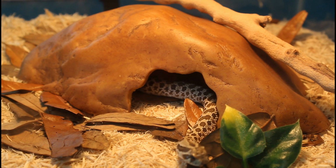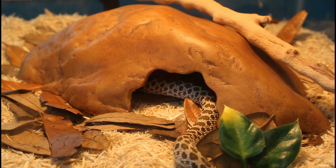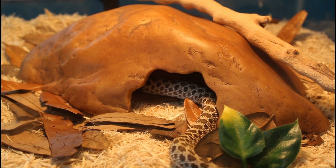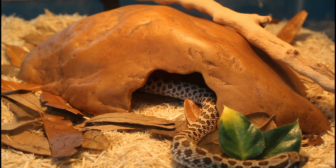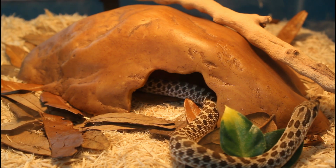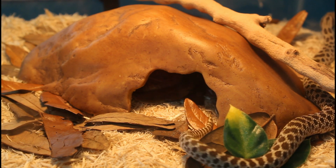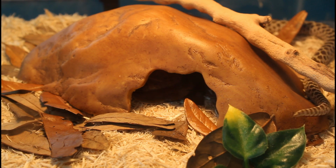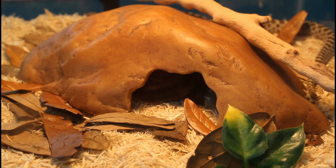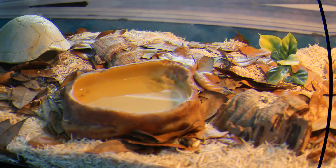Hognose snakes do need a warm hide and basking area. For Viper, I use this cave. You want to keep your warm side at around 80 to 82 degrees Fahrenheit, with a basking area of 88 to 90 degrees Fahrenheit. This is very important for your snake's digestion. I achieved this heat with a heat lamp with a 100-watt bulb. I added a dimmer switch to the light so I have more control over the heat, especially during the summer months.